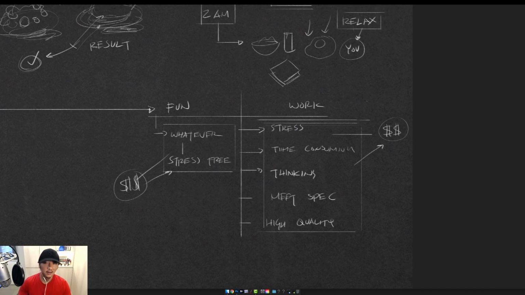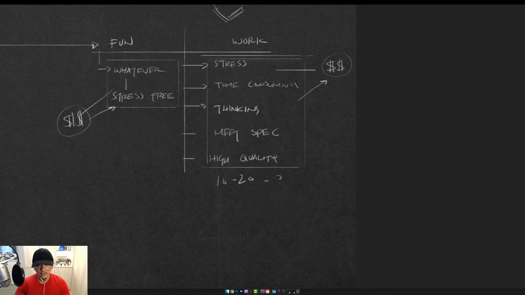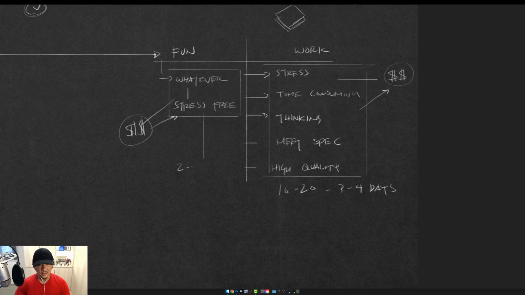They have to really sit down, think about it, and work. Work generally takes somewhere between 10 to 20 hours, right? So 3 to 4 days to do a single piece. Generally, when they do fun stuff, it's somewhere between 2 to 5 hours or somewhere in between. So there's a huge difference in the quality of what they produce. And stuff here just is not worth value.